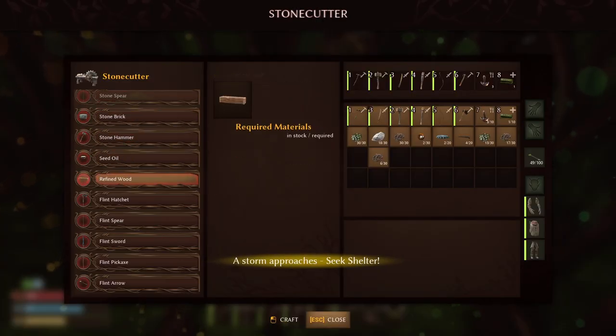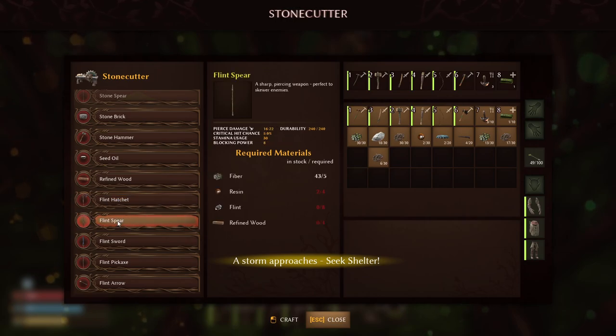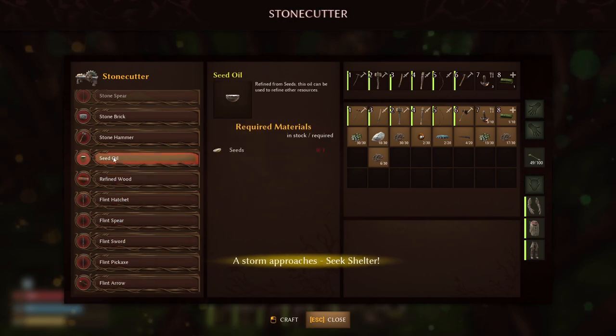We've got another one of those storms coming in. I'm just sitting in here taking a look at the different stuff that's going to be coming available. It looks like flint is what we're going into next. Seed oil, refined from seeds. This oil could be used to refine other resources.